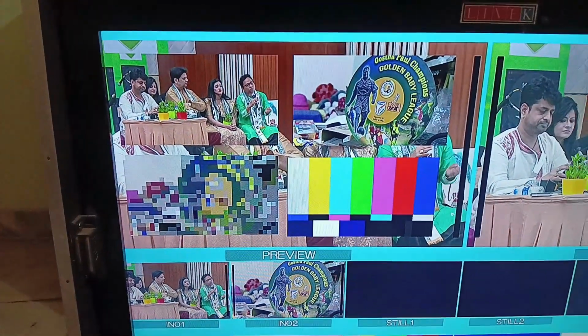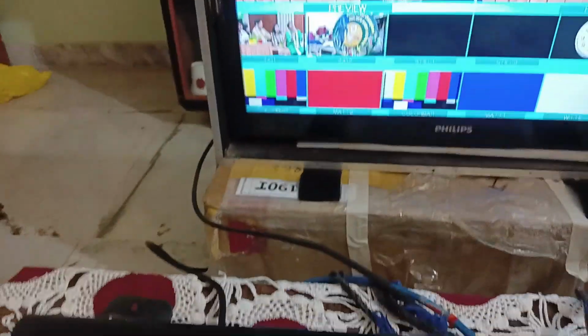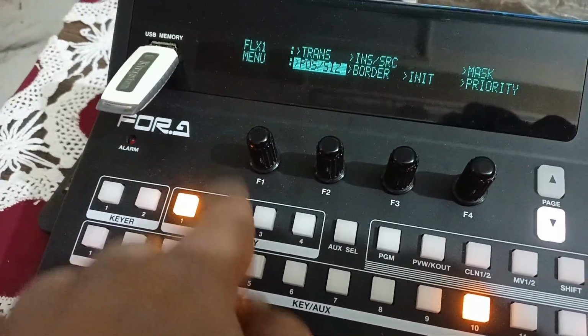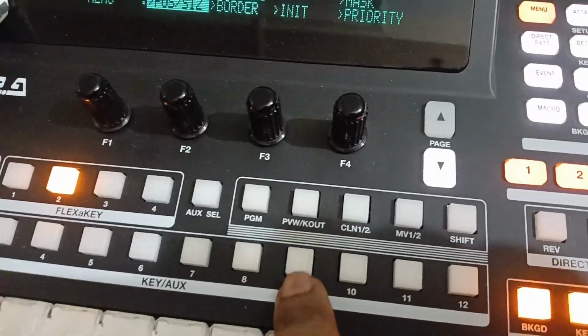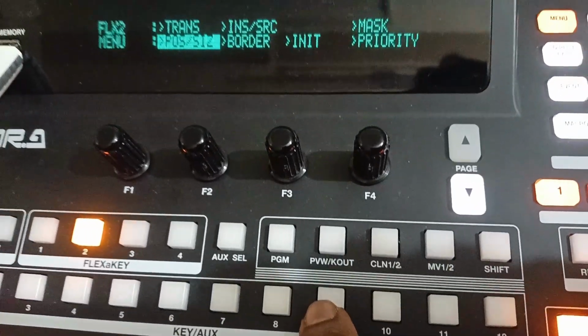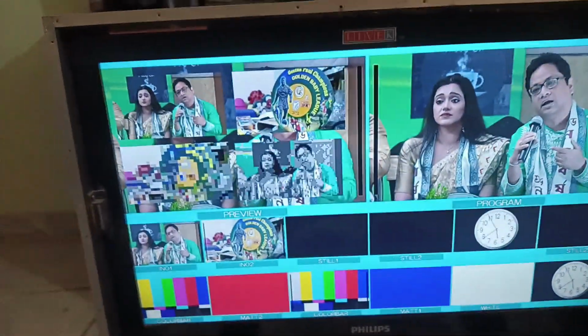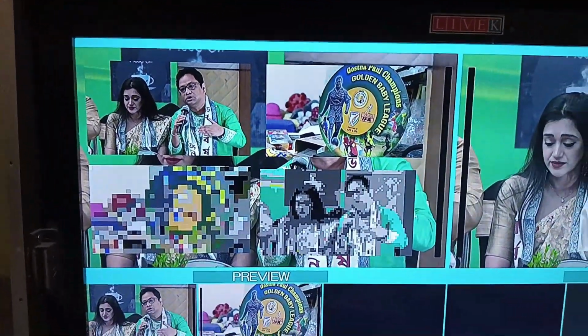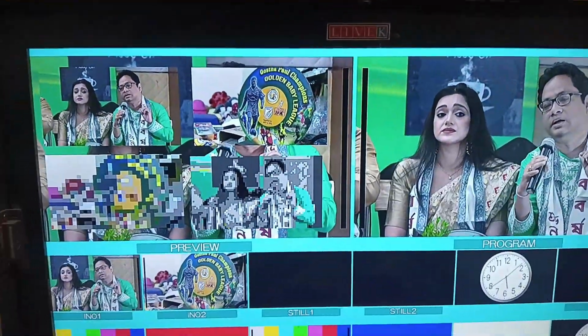Yes, sub effect button 9, not input 10, button 10. Flex key 2 sub effect button number 9 should be. Yes. So in this way you can easily make same size windows or pockets by using the copy option.